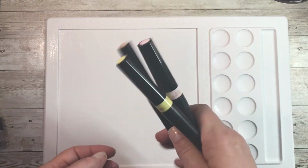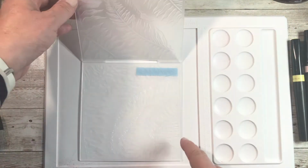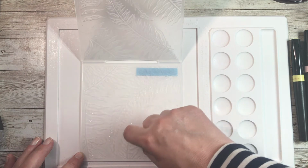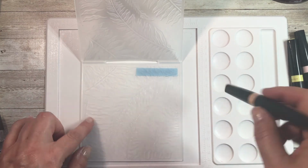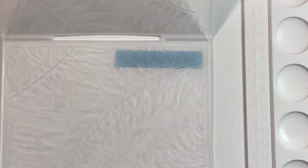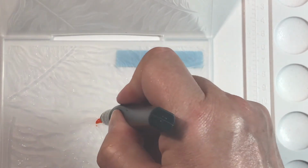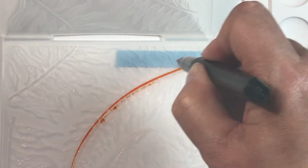I haven't used these as much as I ought to have done, but this technique is perfect for these particular items. So here's our reservoir, and what I mean by that, there's like a ridge where you can run your finger through the embossing folder, and all we're going to do is we're going to take the sparkle pens so the ferns are debossed, and all you're going to do, I'm going to bring in so that you can see this, you're going to squeeze the pen, and you're going to allow the ink to run through that reservoir.